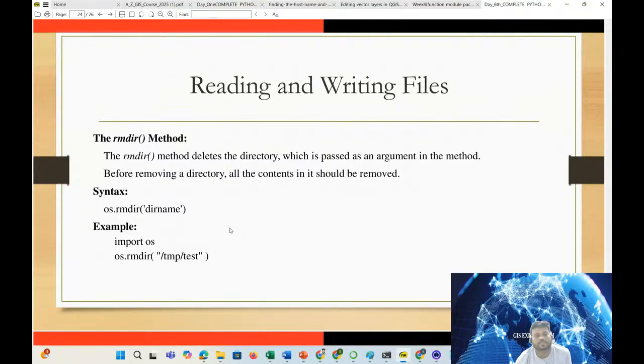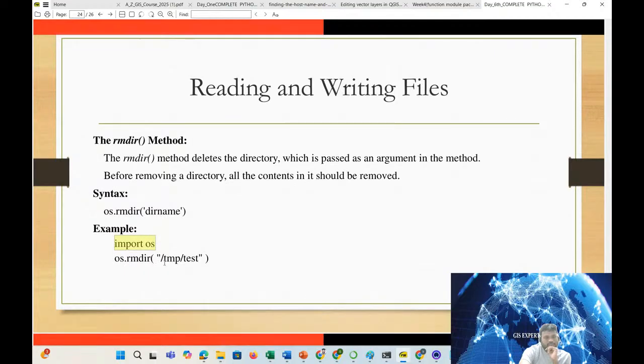There is a function named rmdir. The rmdir method deletes the directory passed as an argument. The syntax is os.rmdir with the directory name, and this will delete your directory. In the example, import os, then os.rmdir with the path, and this will delete it. I'll show you how to delete this.